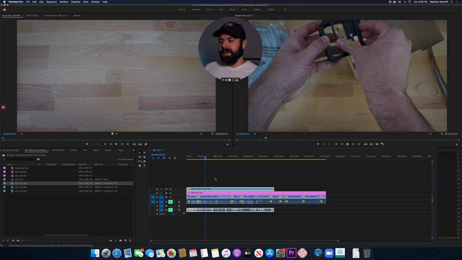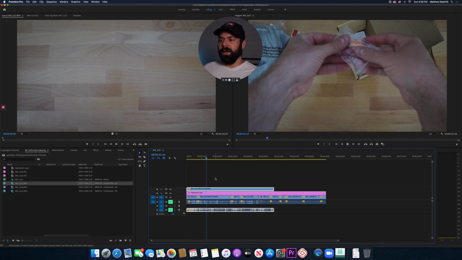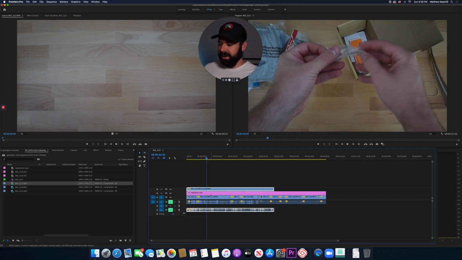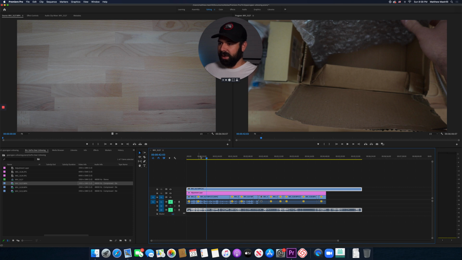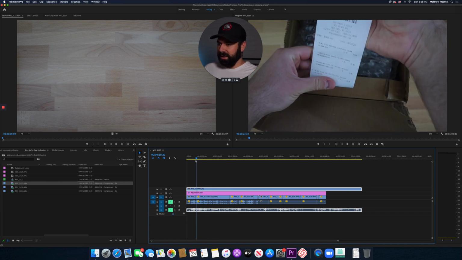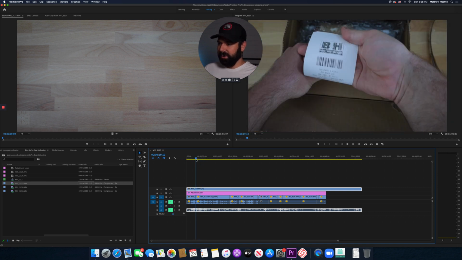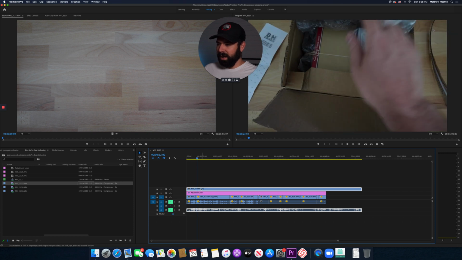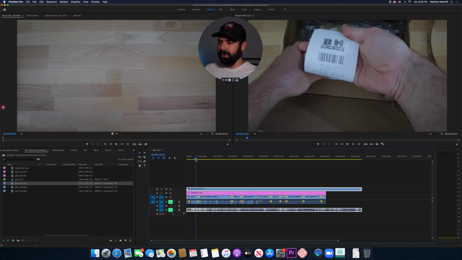Now you might be thinking, well, I didn't necessarily want to speed up all that much like I did, so I'm going to Command Z and undo that. And I'm going to come back here to about where I started speeding up. If you notice, right here, I put a little cut in, and that cut is actually just a quick way so that I can keep the first part at the standard speed, and then I put a cut in.